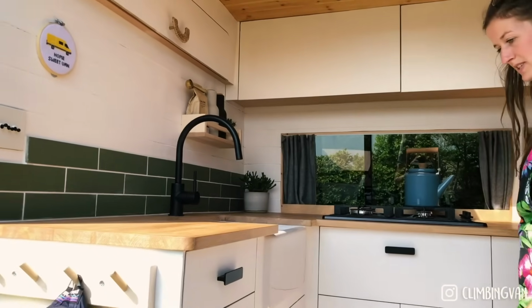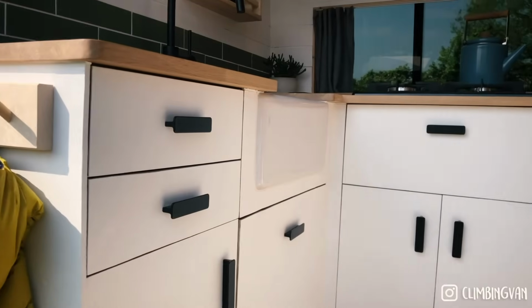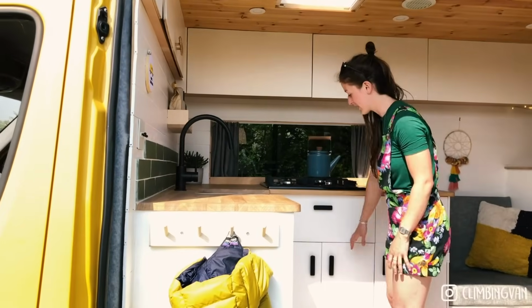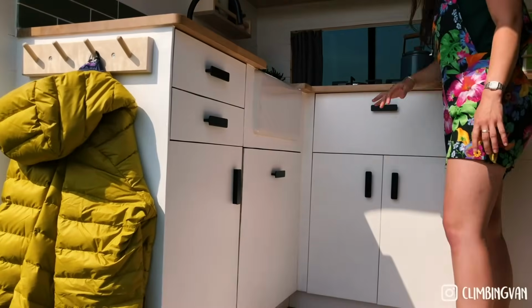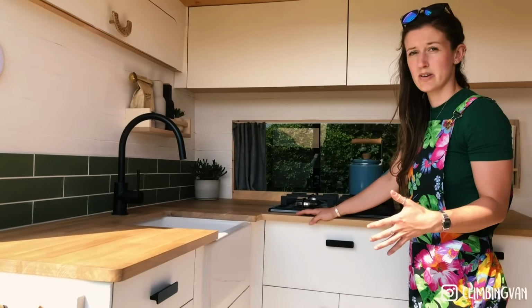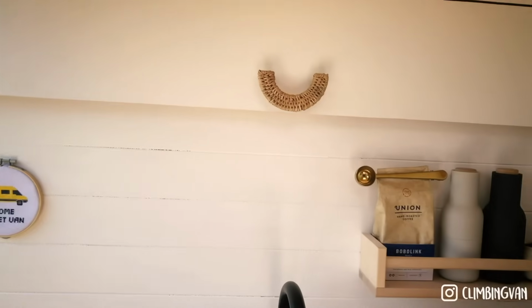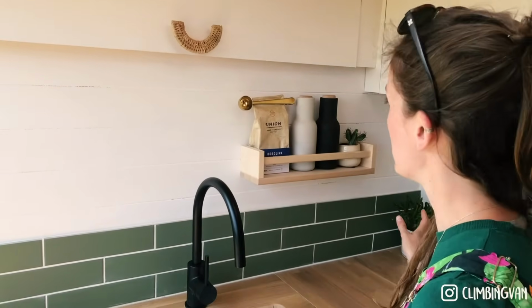We've got lots of storage around here, so there's cutlery drawers and various storage. We've got a lot more storage under this corner. The way that's accessed is you go through one of these cupboards and then you can access it through there. We're just using that storage for extra food that we don't need to get to super often, but it just gives us a lot more room. And this is a spice rack from IKEA, which is what you see in most vans, and they're just really useful for storing lots of different bits and bobs.